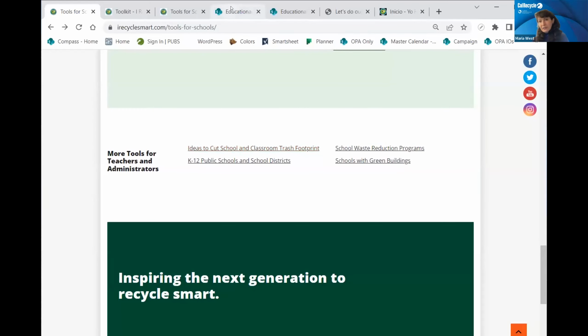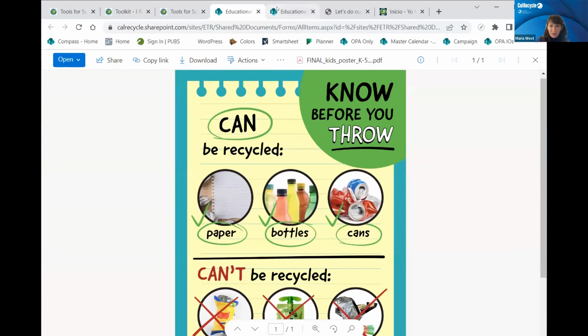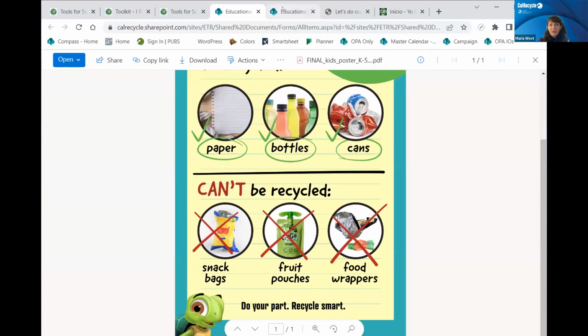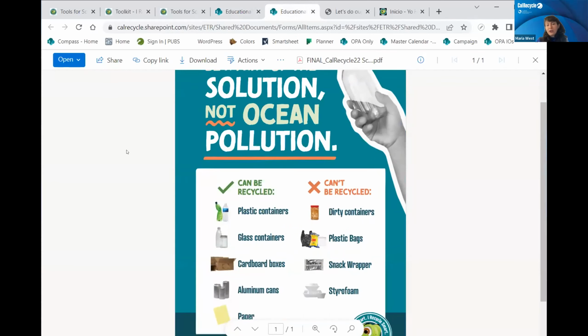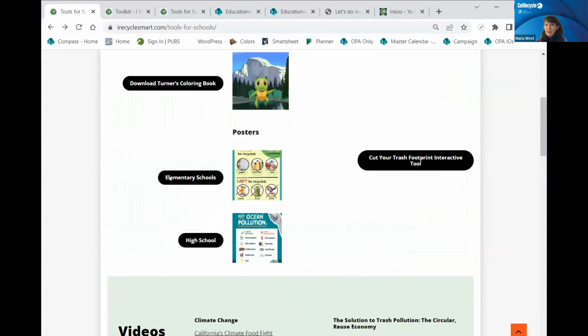But our next step at this moment is to, here's the posters. Know before you throw. So this is just some stuff on what can be recycled and what can't be. We also have a page on iRecycleSmart that shows people general rules on what is recyclable and what is not.